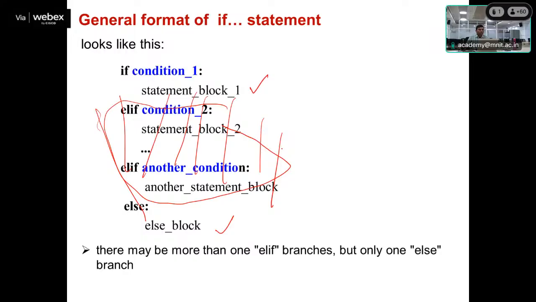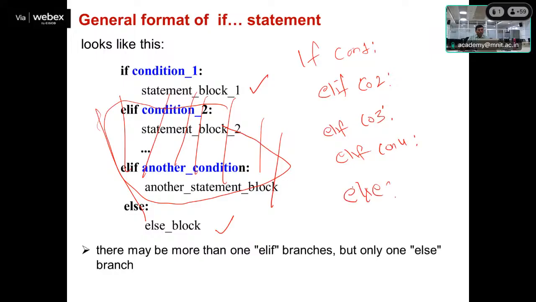But if we require more than one alternative, then we have to use the condition, then elif, then again condition 2, then elif, condition 3, then elif, condition 4, and then at the end we can use the else or this is not necessary. So this is the general format of the if else statement.